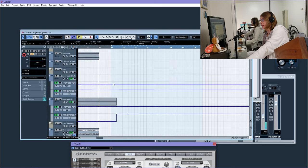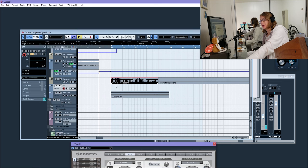So what I did there is I took the same patch, but I put a high pass fully engaged and put the pitch modulation on the mod wheel all the way up. And then I have that bucket brigade from the previous patch to make the timing go weird, and I kind of like that. I think that gives it some nice character.